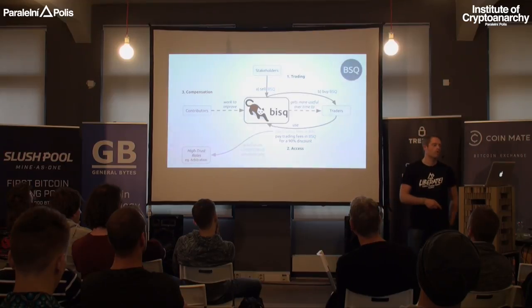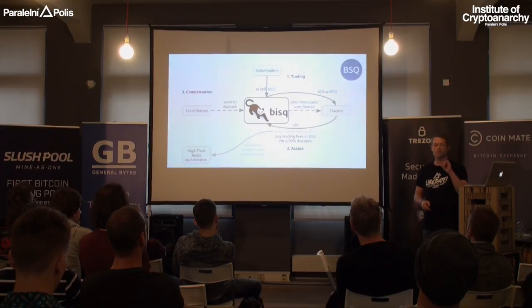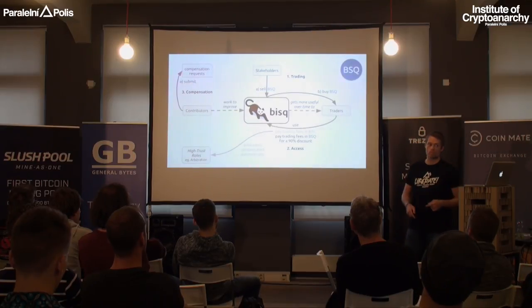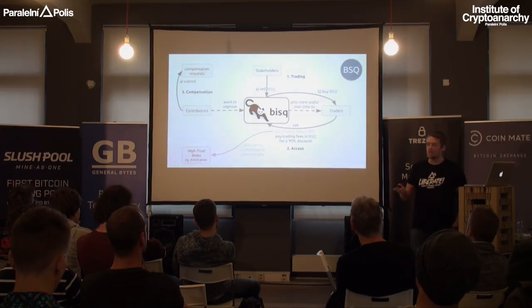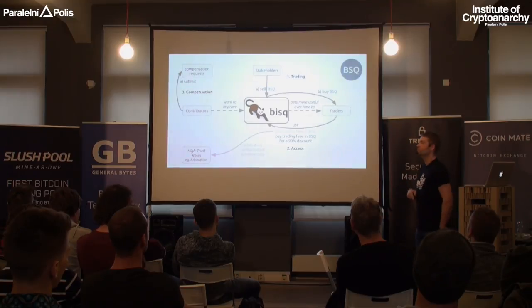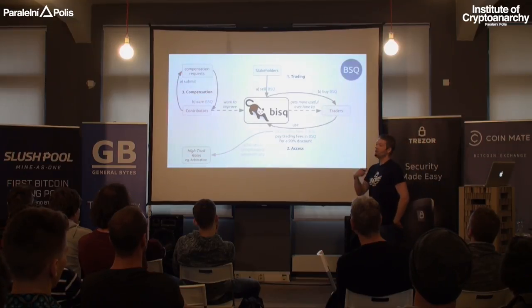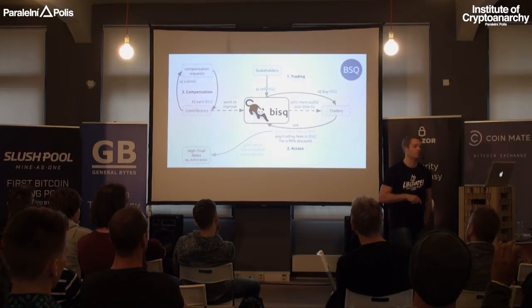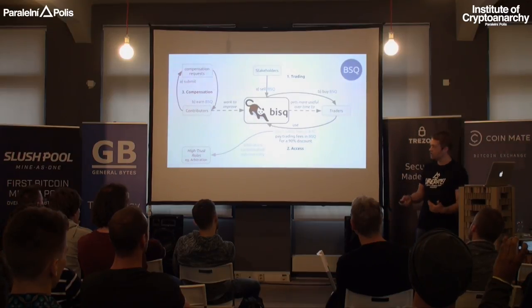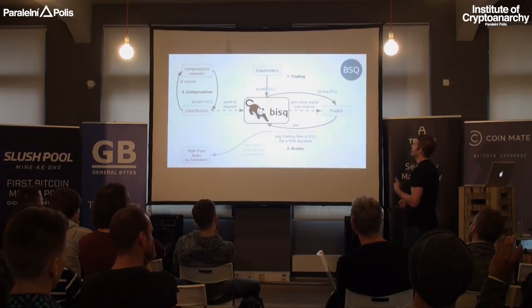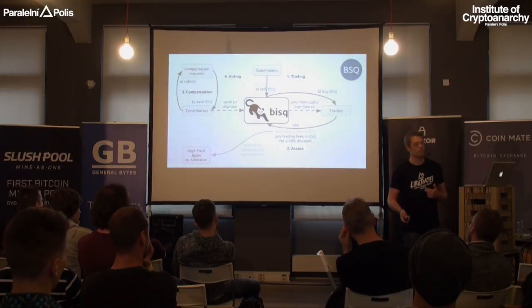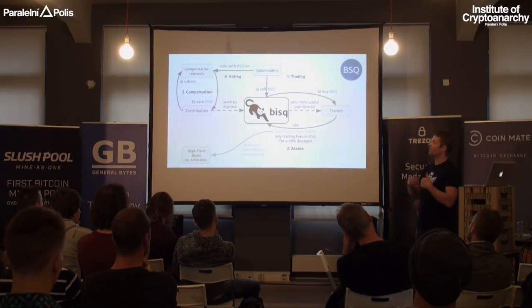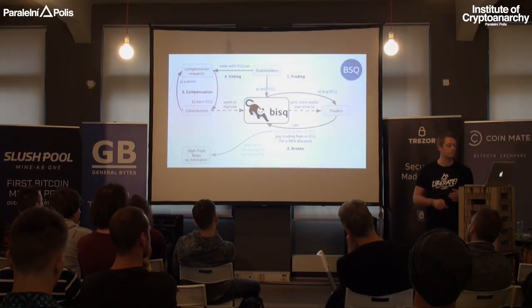Okay. Three. The third utility of the token is compensation. Contributors A, submit compensation requests to be paid in BSQ. And B, when those compensation requests are approved by voting, they actually earn BSQ. So the fourth utility or function of the token is, of course, voting itself, in which stakeholders, people who already have BSQ, vote on whether or not compensation requests should be approved.